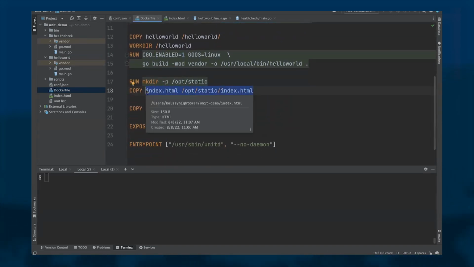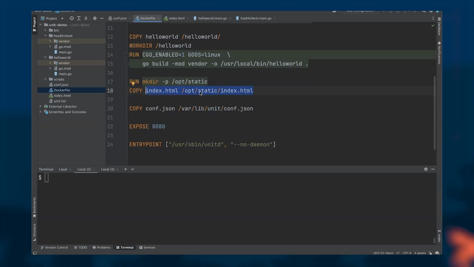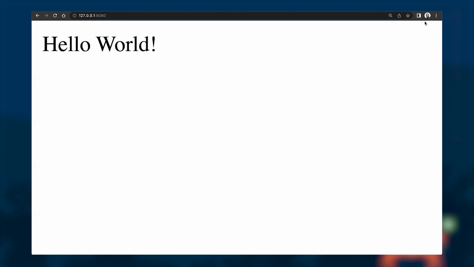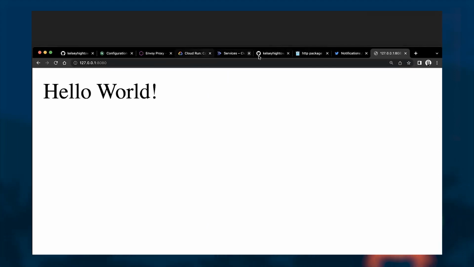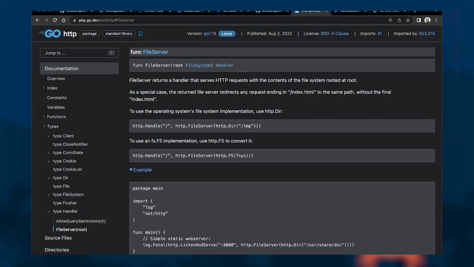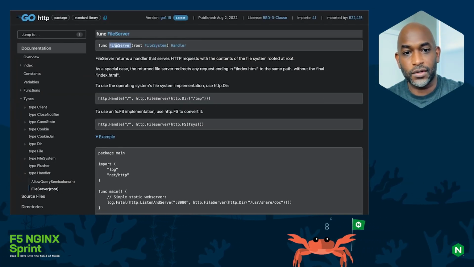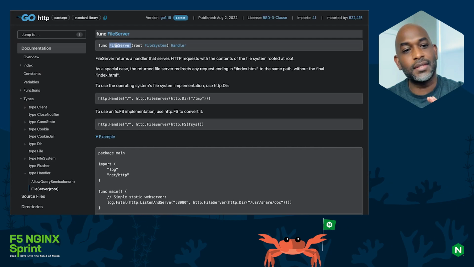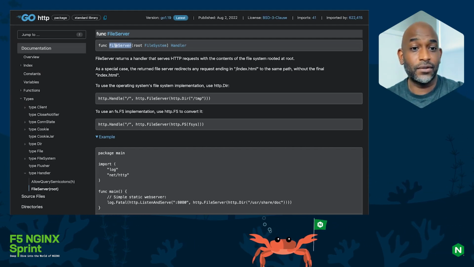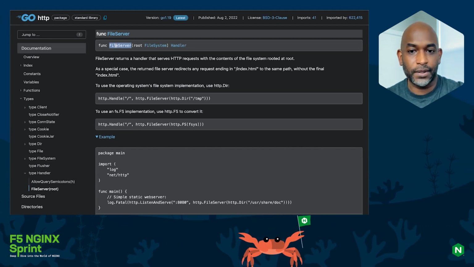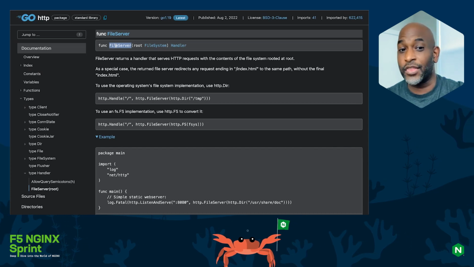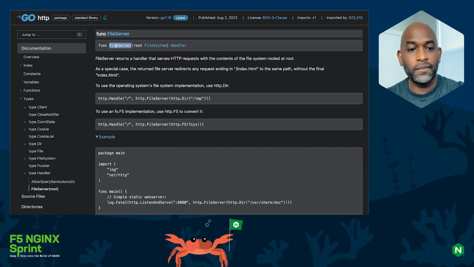You ask me, why is this static file thing a big deal? Well, let's say I wanted to serve this static file in my own app. Well, that's where things get a little challenging. In that scenario, I would actually have to write some more Go code to do that. And honestly, while Go does have support for serving static files, it isn't optimized for it. And also, it doesn't even have the same routing capabilities out of the box. I'll have to go get another third-party library to even make that work.